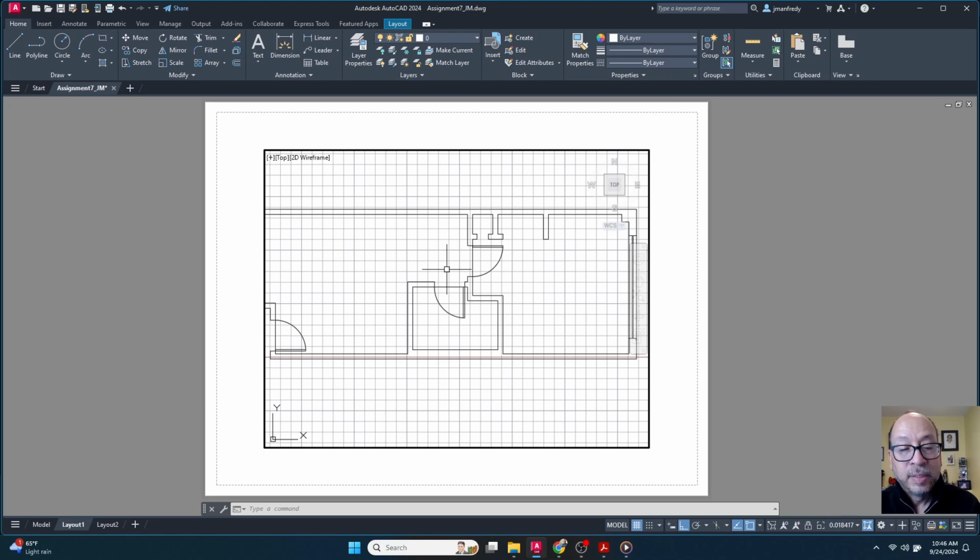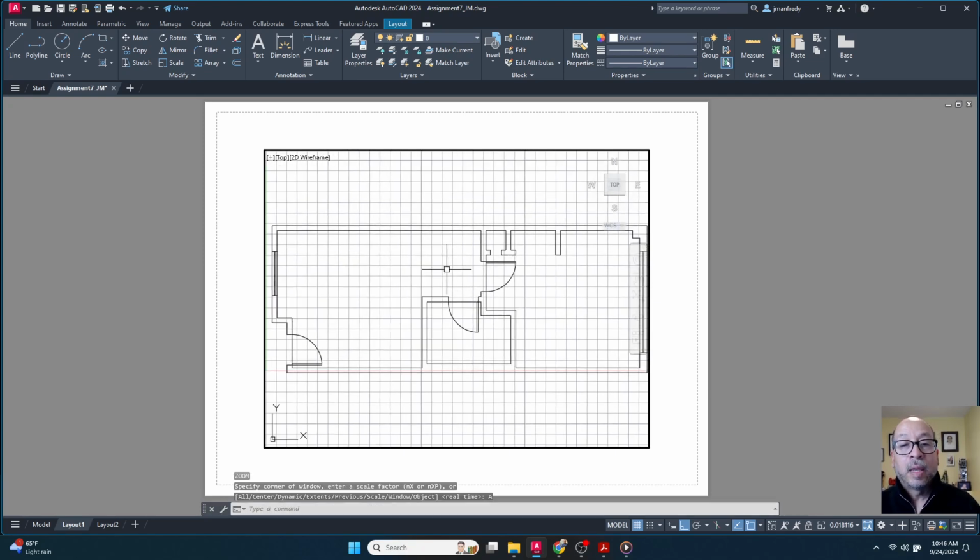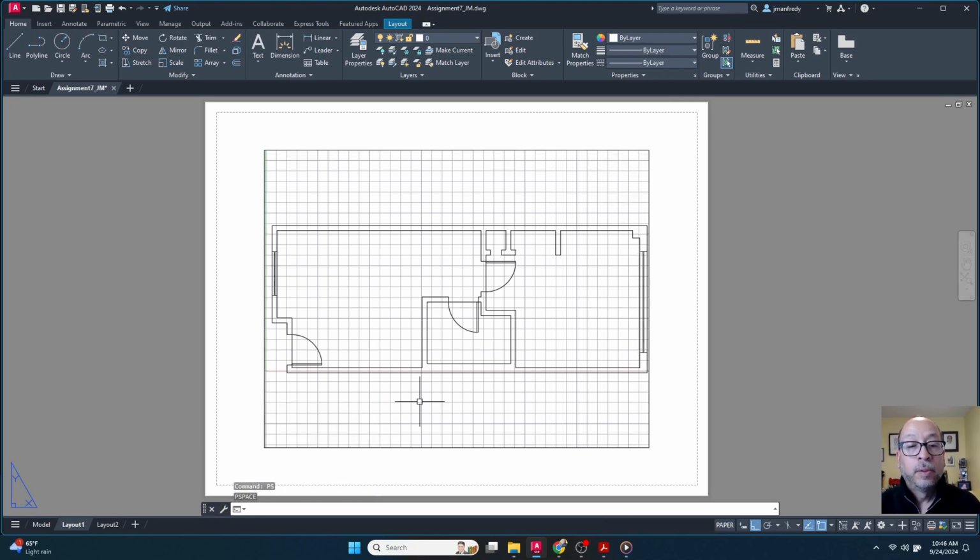So the first thing you need to do is make sure your drawing fills the screen. You want to type Z for zoom, enter, and choose all or A or E, and make sure your drawing zooms out to the fullest size possible to fit the viewport. You see here in model space, the UCS icon, the user coordinate system icon, says X and Y. If I flip to paper space or type PS, for example, enter, then you see there's a little triangle on the screen that denotes I'm in paper space, not model space any longer. That's a quick way of knowing where you're located. You can see it says paper as well.